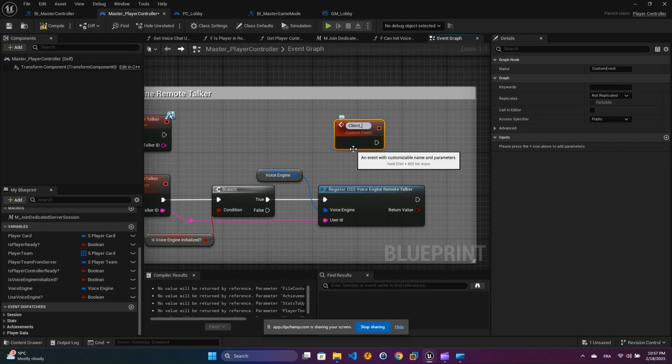Add a custom event that runs on the client and is used to add the remote talker to a pending list.